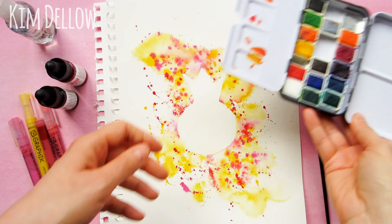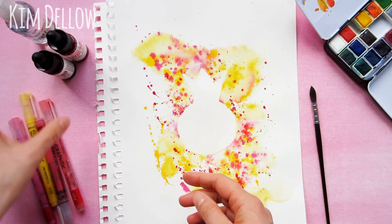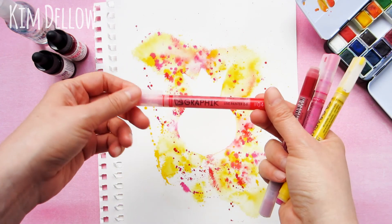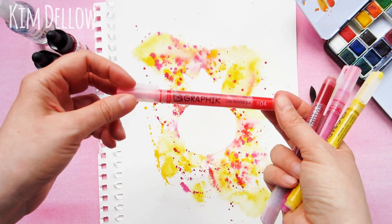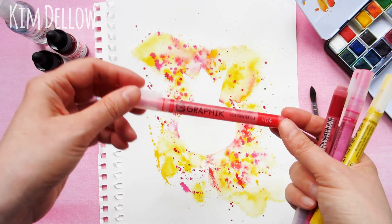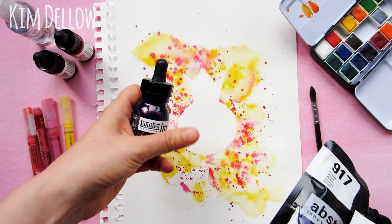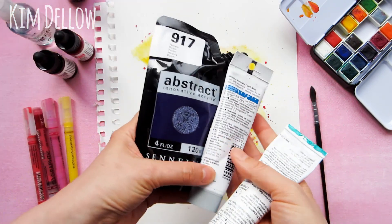Basic tools to get you started: you're going to need some paint — any type of paint that you can make fluid. You can use a pan format watercolor paint, just add some water; you could use liquid watercolor paint; or you can do as I'm doing and use paint markers. The paint markers I'm using are the Derwent Graphic Line Painter pens, and if you know this brand you'll know that these pens are really drippy — they drip and they splatter everywhere, so bear that in mind if you want to buy them, but they're great for this technique.